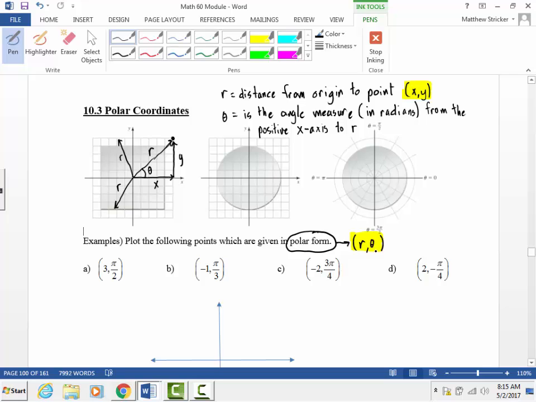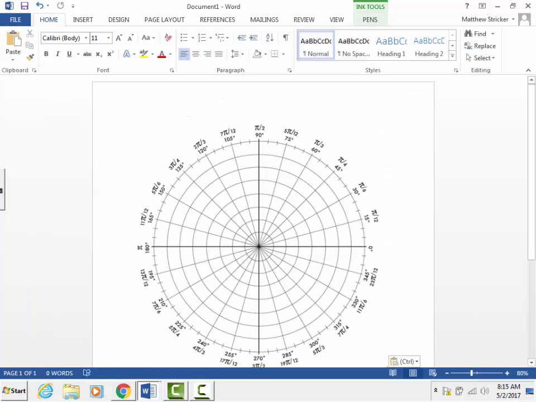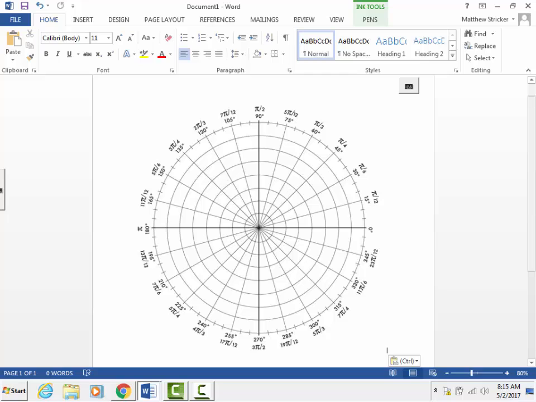So when you see here, that means r is 3, theta is pi over 2. And everybody should have in front of them a polar graphing coordinate system that looks something like this. If you have any, I'm going to go out and get some more, so when you work on your lab today, you can plot on this and attach it to your lab. There's more of these in the math lab. You can also find them for free on the internet. I just pulled this one off the internet.